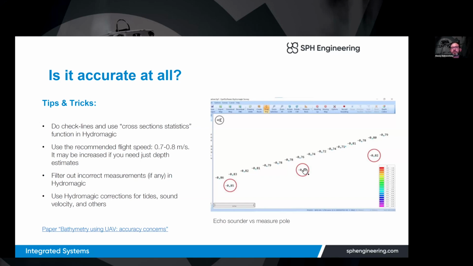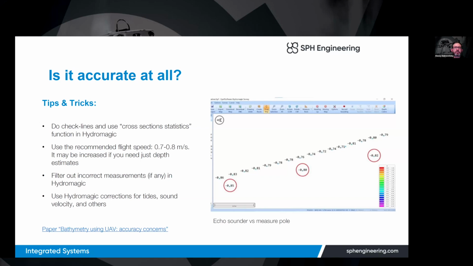But anyway, that company and a few other customers did similar comparisons, and we can see that the accuracy of the system is absolutely the same as with any bathymetric system which utilizes survey grade Echo Sounders and RTK receivers. Some tips to achieve high quality results with very high accuracy.